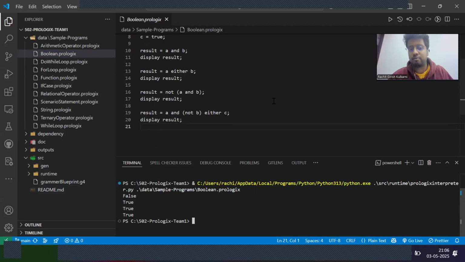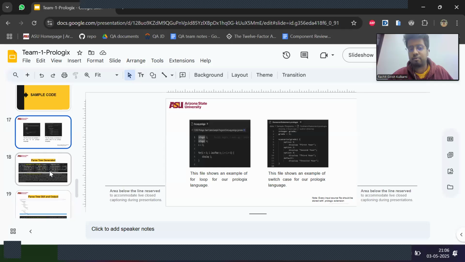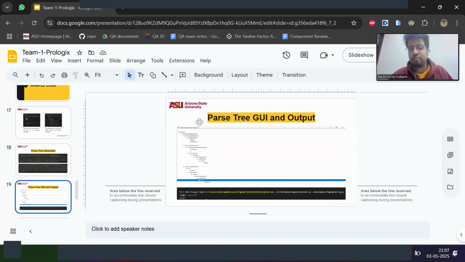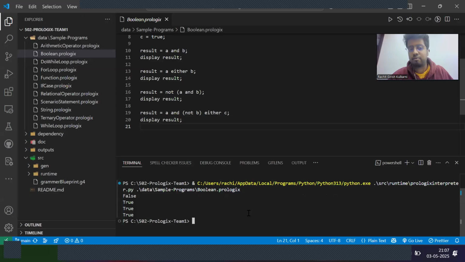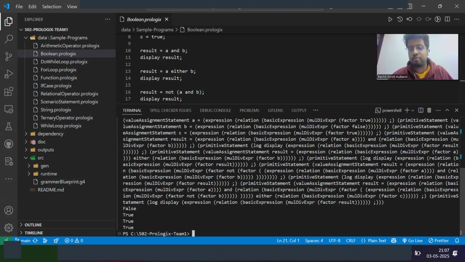Like Rachna explained, the whole process is based on the parse tree generation and our interpreter, which is the evaluator, passing through the tree to get us the output. So if we run our interpreter logic to generate the parse tree, this is how it shows. I'll show you running that. We have also enabled the GUI option to make it clearer for everyone to understand. If you want to just see the output and the parse tree on your terminal, all you have to do is give parse tree equal to true, and this prints out the parse tree for you, and it gives you the output as well.